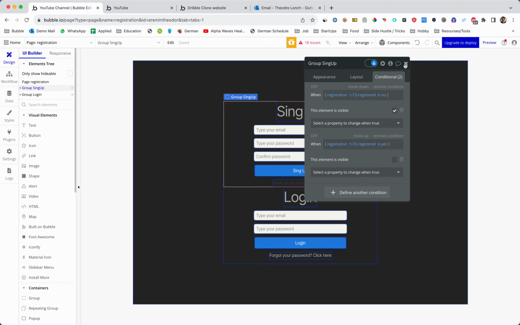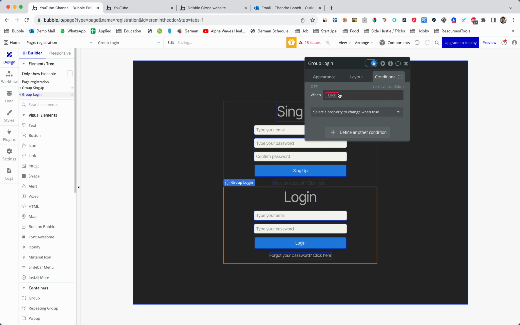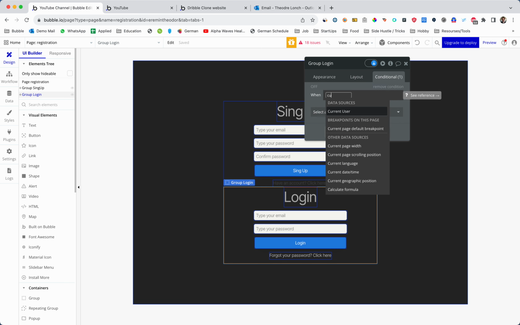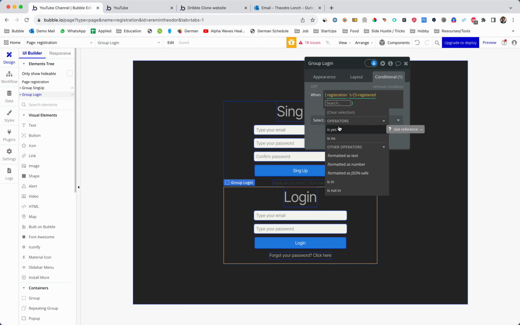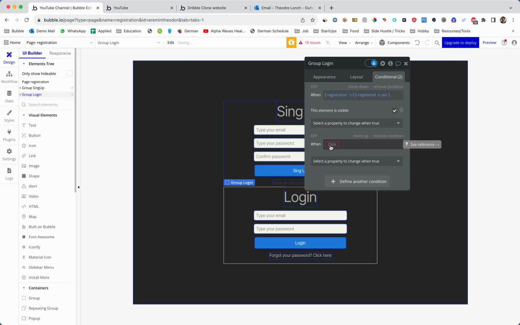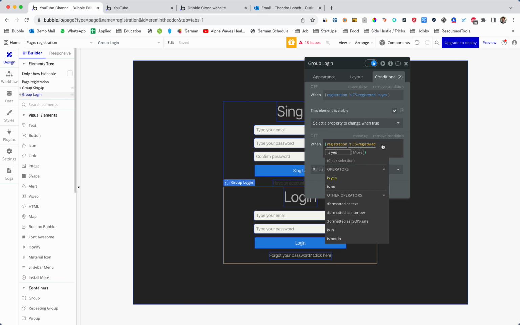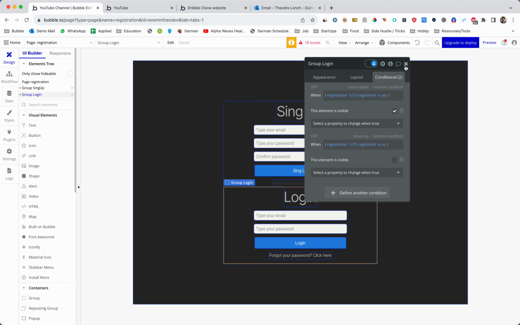Okay, and for my login group, I would like also to set a condition: when registration custom state registered is yes, I'm going to show this element, I'm going to make it visible. And the reverse statement is going to be no, and this element is not visible. Okay.